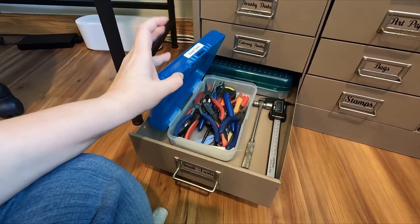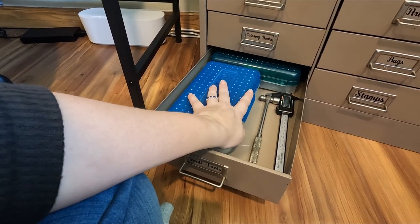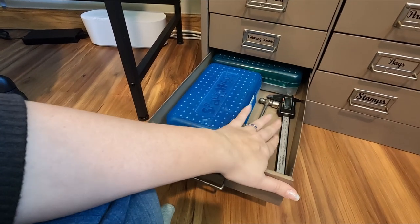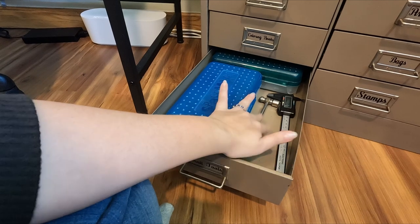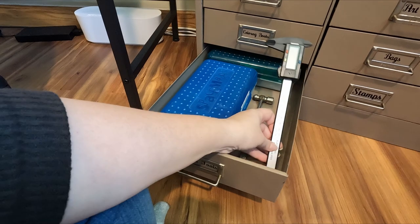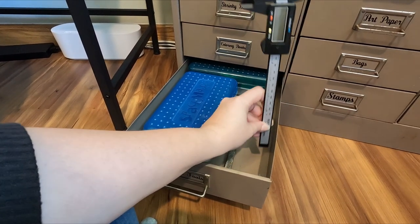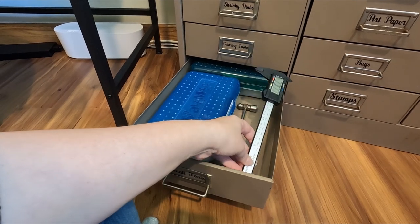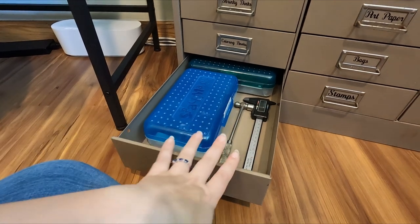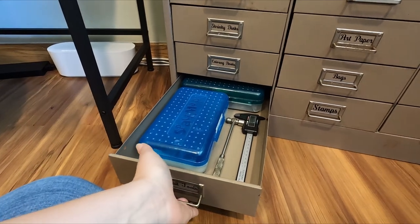I absolutely love pliers and things like that because they are so useful, and it's nice to not have to run out to my storage building every time I need one. Same with a little hammer. You never know, you might need to put something in the wall, or, I don't know. It comes in handy all the time. This is my micrometer. I have used it in the channel before. I like to measure out my metal blanks for my bookmarks and things, and that way my Cricut can get exact numbers on circles and things to print.